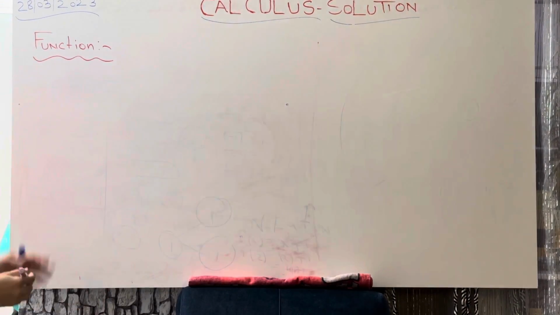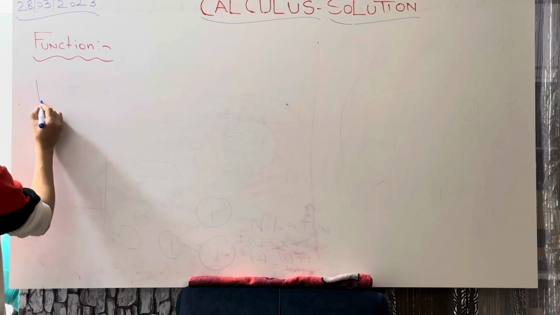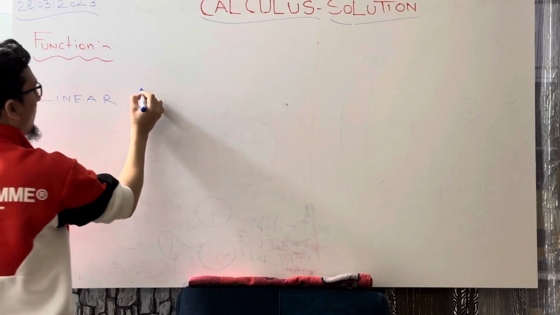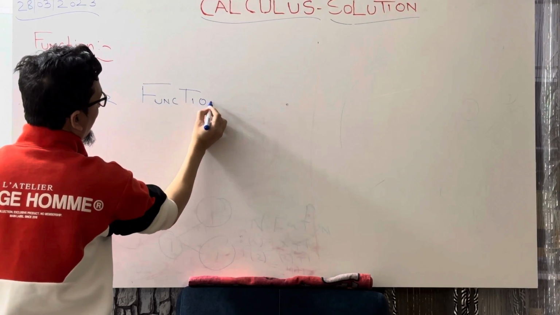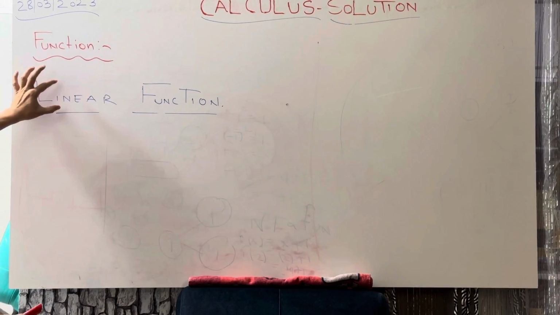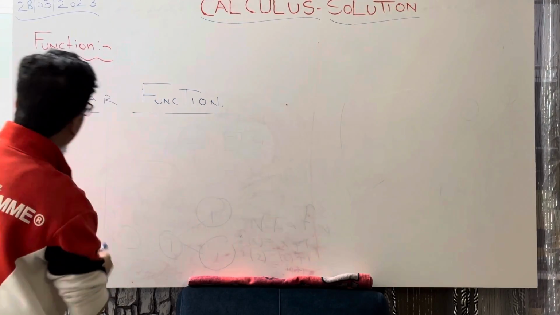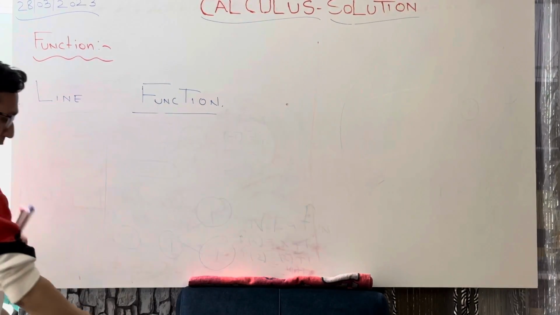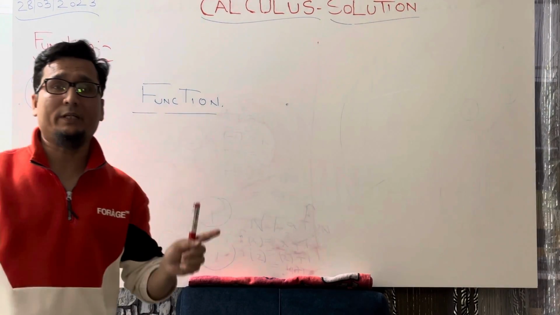Remember one thing in your mind. First, we are going to discuss about a linear function. First of all, I want to tell you what is the meaning of linear. Okay, linear function. When you remove this one here, for example, this linear, and you say, I will erase AR. Now you can say, it becomes what? Line.